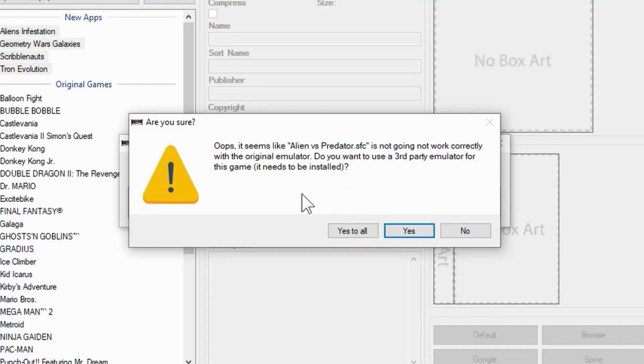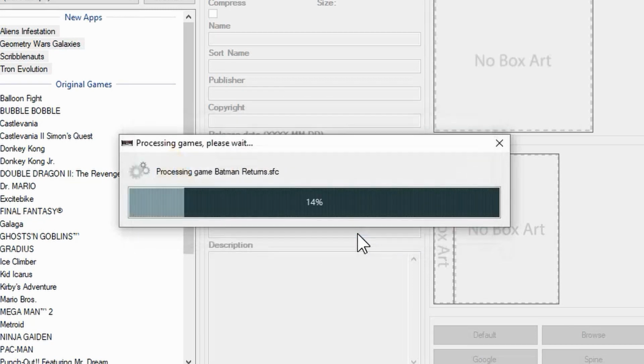And you might get this message about how the emulator doesn't support what's showing here. That's just telling you that the base emulator inside the NES Classic can't do Super Nintendo games. So we're just going to say yes to all here. Well, that's interesting.